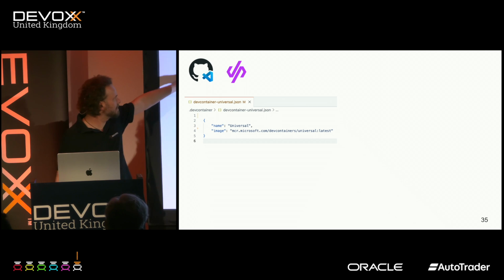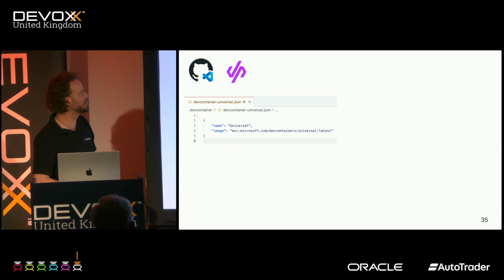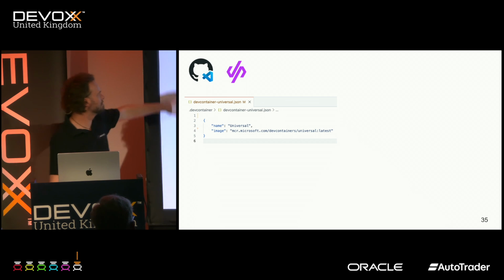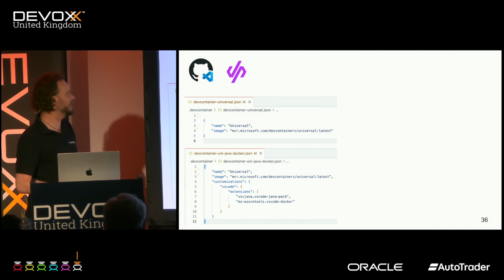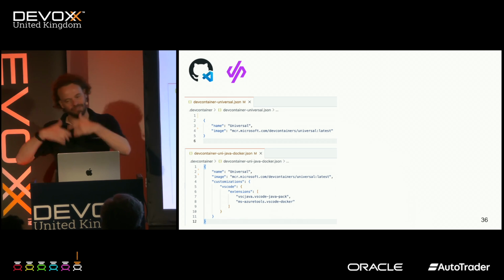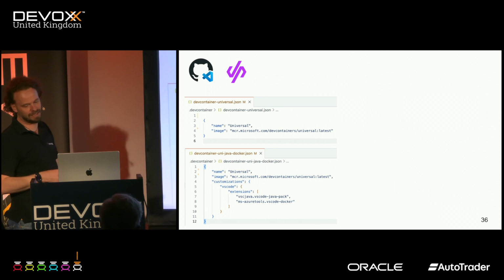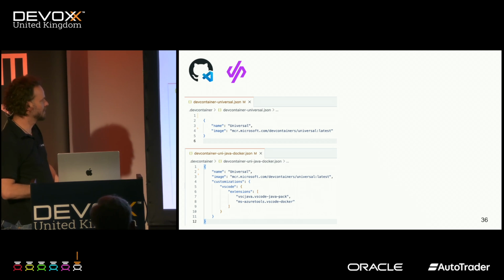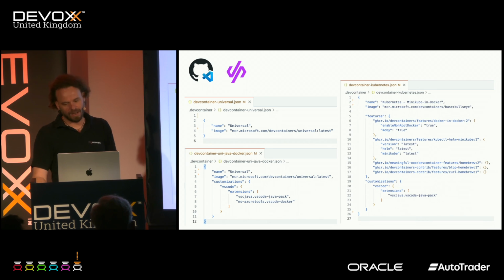There are various base containers, like the one that has just been downloaded in the other sample. So this would be the standard configuration. But I could also say, I don't only want that. I want customizations for my VS Code. So when you fire up, I want that Java pack extension and some of the development tools for Docker. Basically all available VS Code extensions you can put in there.